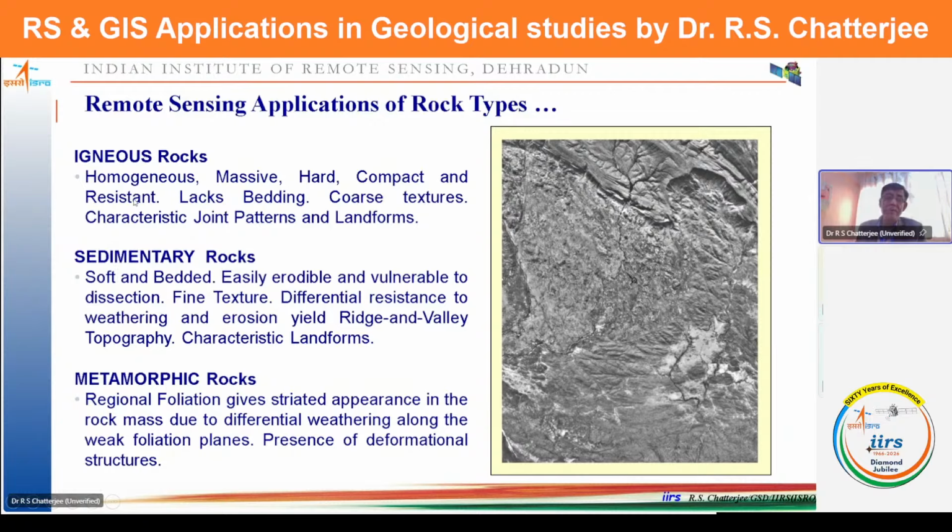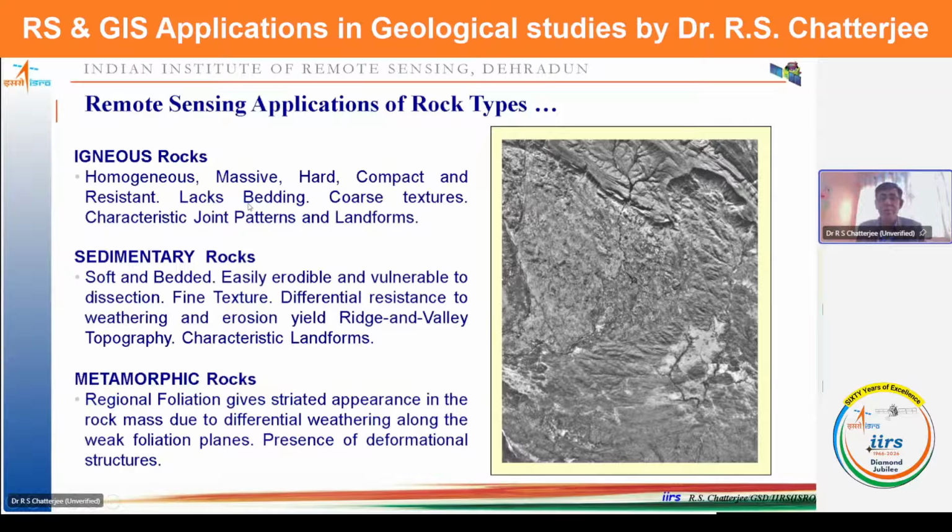Now you see what the characteristics of igneous rocks are and how they will appear on the image. Igneous rocks are homogeneous because they are crystalline rocks. From the melt, they crystallized, they are interlocked. So that is why they are very hard and compact, they are massive. In general, there is no bedding unless the igneous rocks are extrusive, like lava flows or traps. In such cases, you will find some kind of layering. Otherwise, there is no layering and there is no bedding anyway, isn't it?